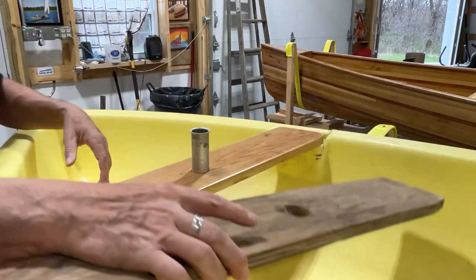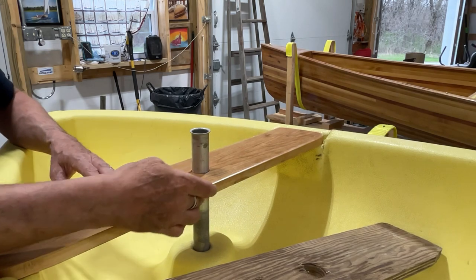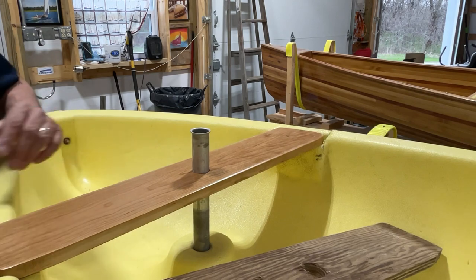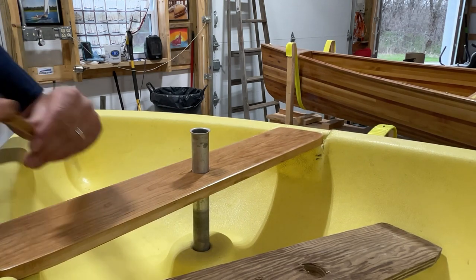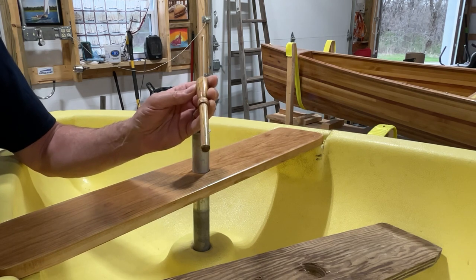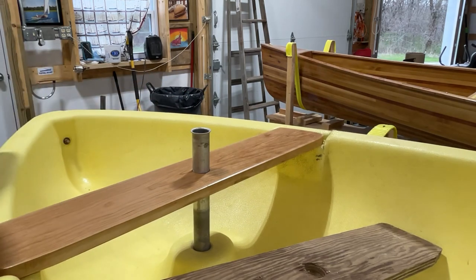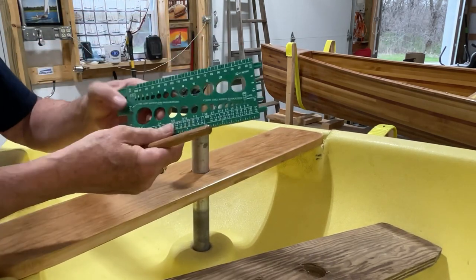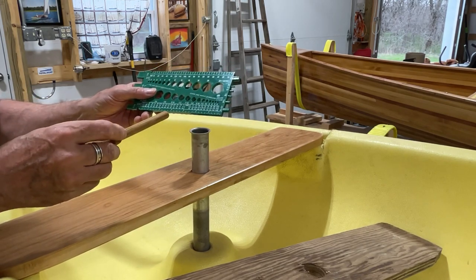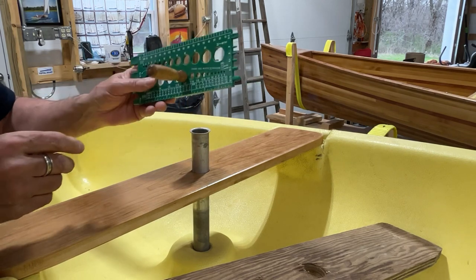So I decided that what I wanted to do was, I thought about putting a cleat on the side, and then I thought, well, I've got my belaying pin. I had an extra one from when I made the Haven. And so the next thing was, I couldn't remember exactly. I think it's a half inch. So I got this handy dandy little tool here used for seeing how big your bolts and what have you are. And if it is a half inch, well, how about that? It is, it's a half inch.